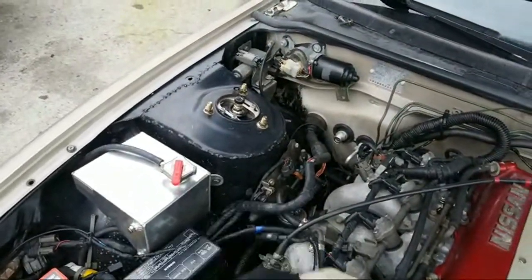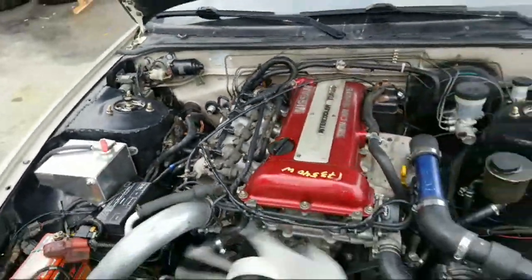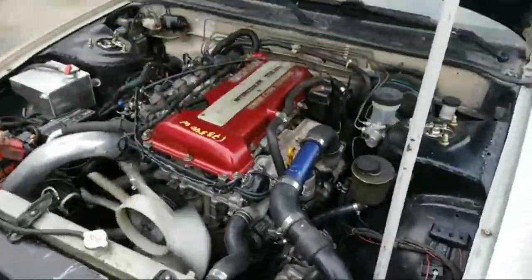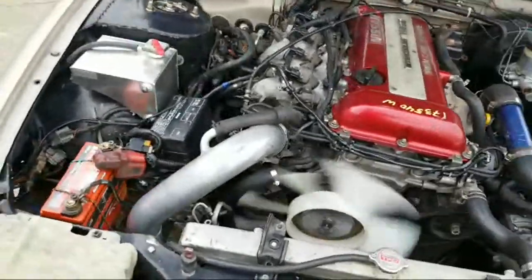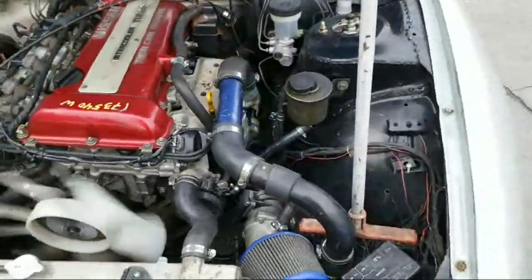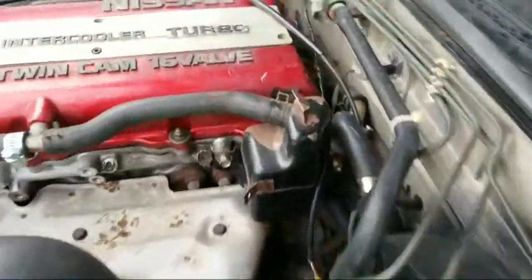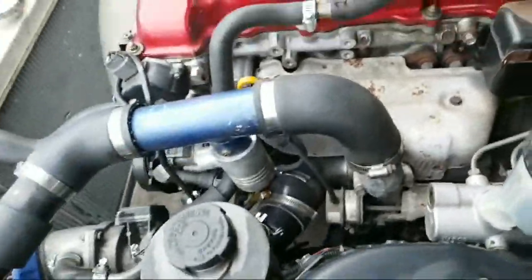This is your igniter sitting right there. I bolted it down into the tower. You have the cold pipe on this side, and the hot one on the back. The cold, the hot one inside in here. This bad boy has BC Racing coilovers. That's how it looks. Everything bolts down.